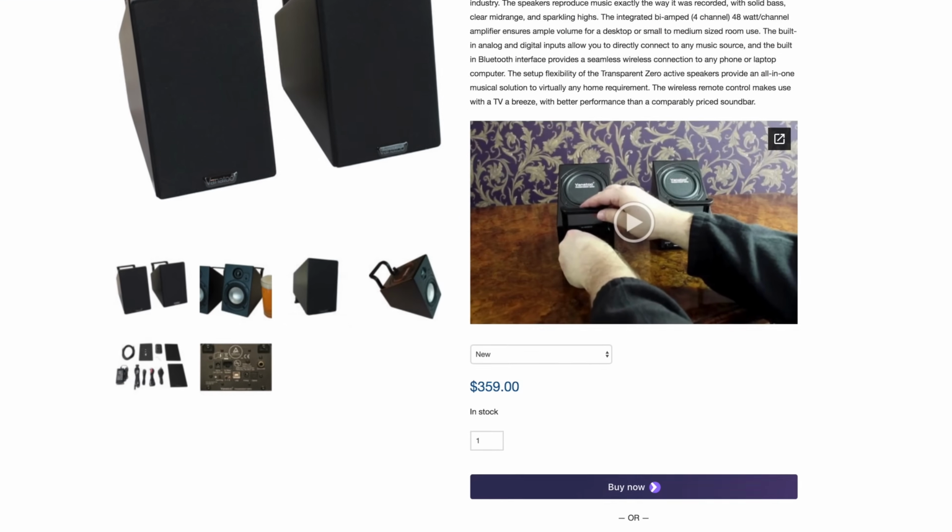Now, right off the bat, I want to say that these are not inexpensive speakers. They currently are $359 on their website. So as far as build quality, these are all bespoke parts. They're not stuff that you'd find in a parts bin where you might find a driver that's from a different speaker manufacturer. None of that. These are all custom parts.